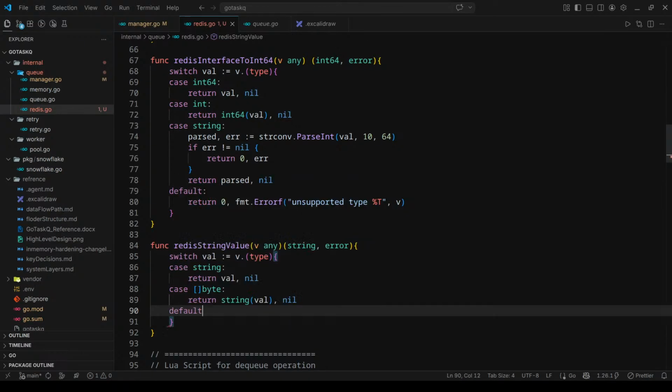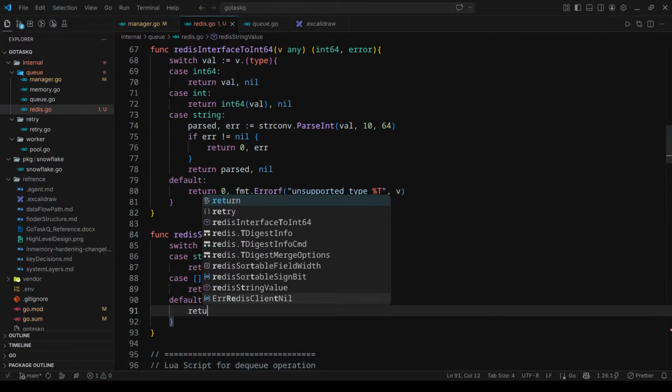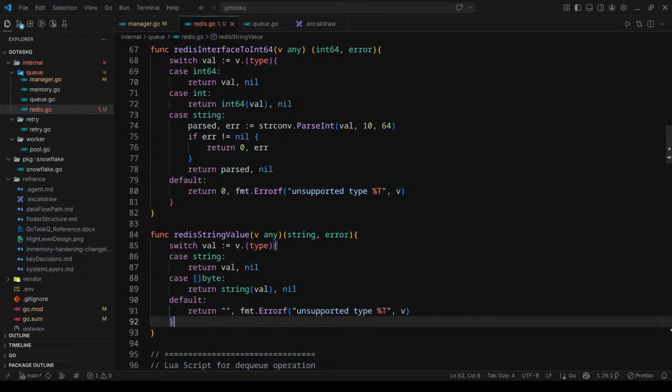We'll have a default case which will just throw an error and return an empty string with an error, unsupported type, just like the above. I can copy that, paste that here, and this function is done. It will be used here.